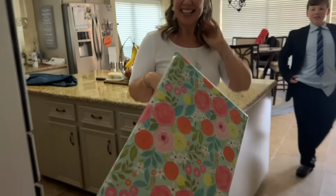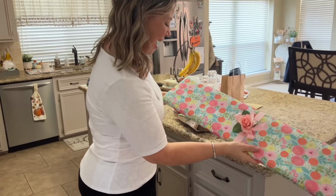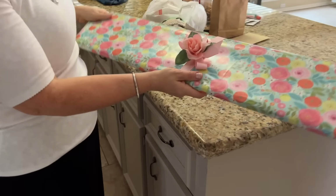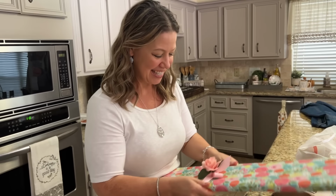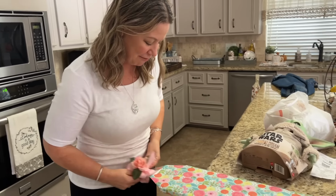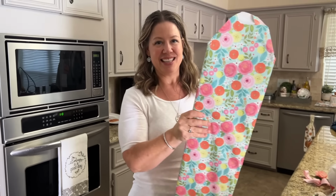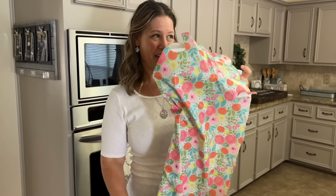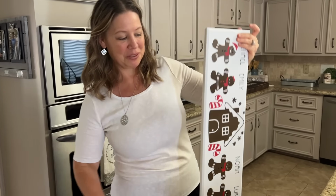Happy birthday! Birthday for Emily! I like your wrapping paper. Thank you. I tried to put pink on it for you. Yes, I need some extra pink in my life. How was your birthday lunch? Good? Yeah? Where'd y'all go? Logan's. I got vegetables and... That's good.